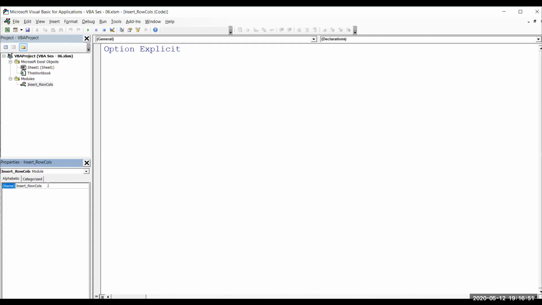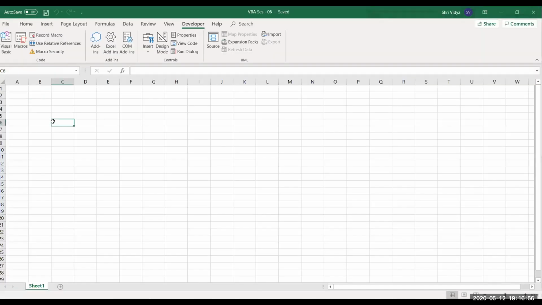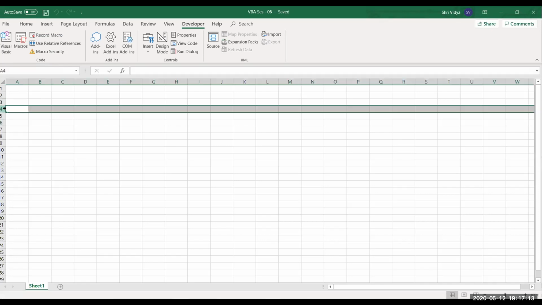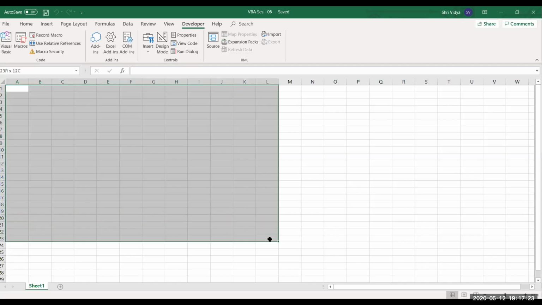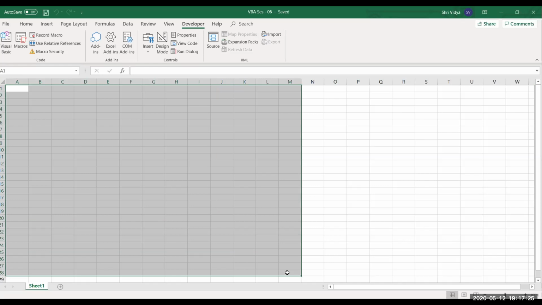So first of all, you need to decide where exactly you need to insert rows and columns. Again, to see the change, you need to have some data or some colored cells so that you will know where exactly the rows or columns have been added. Even now, I can add another row or a column, but you will not be able to make out any difference here. For that reason, I'll add some data here.